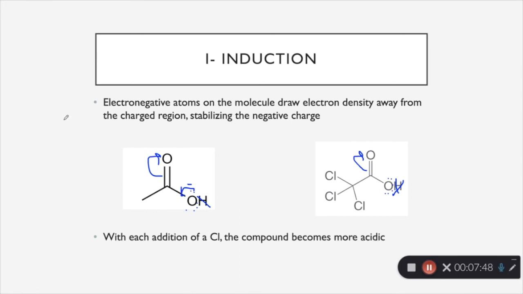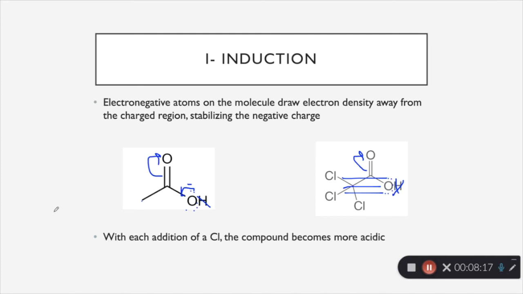Remember from the last video, I said induction is the presence of electron withdrawing groups that are going to try to suck up that electron density. So over here, we just have a carbon right here, nothing special. But on this molecule, you have 3 chlorine atoms right here. And remember, chlorine is very electronegative. So it is essentially going to want to suck up all of this electron density right here.